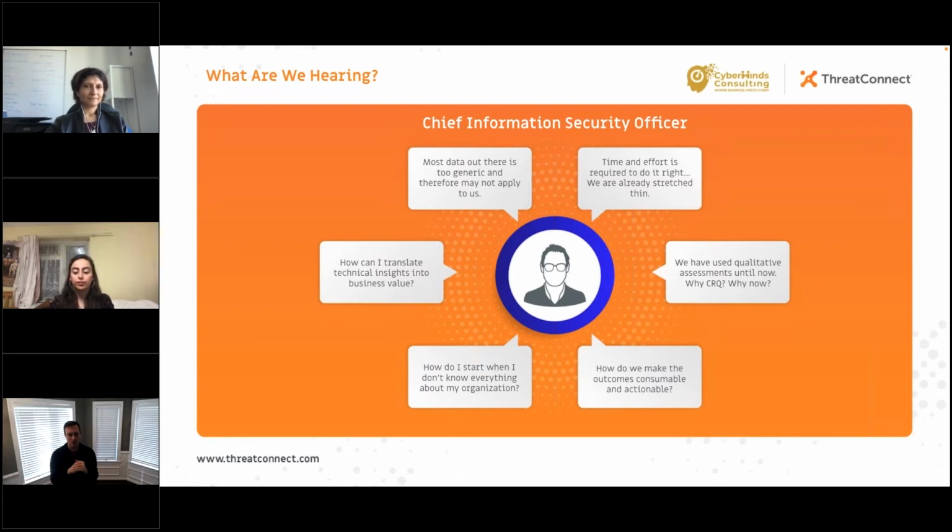Security is not a no. Security cannot be Dr. No. Security has to be yes with an if. Yes, if. So where do you start? If you don't know everything, you start with, you know what, if you go to your boss, you go to your peers and say, are we okay with this kind of risk for this kind of system in this kind of environment? It can be that narrow. And the answer should be yes with an if or no with a but. And then you go from there.